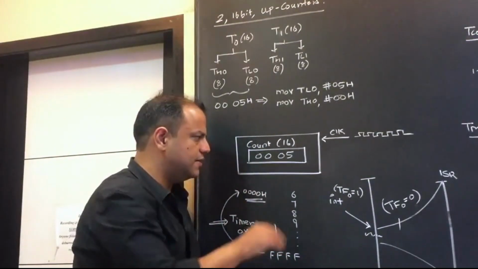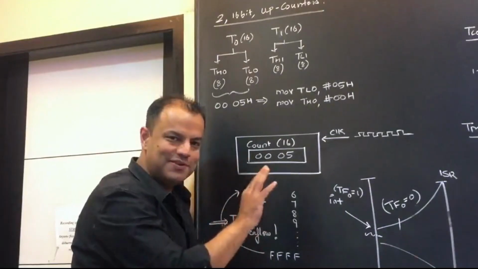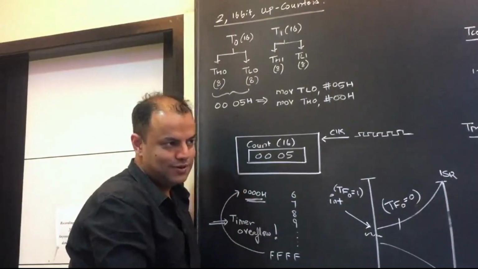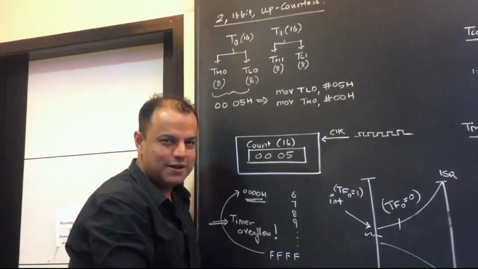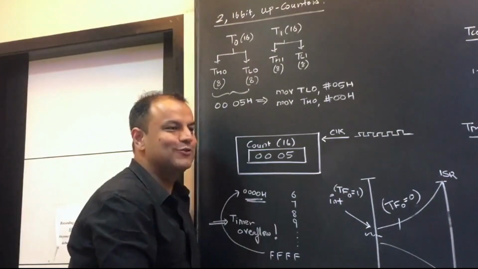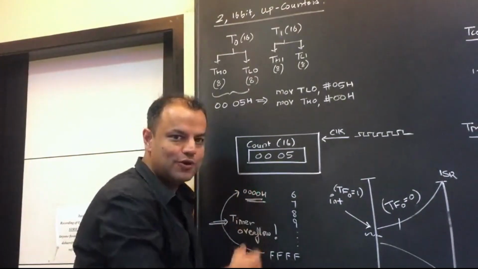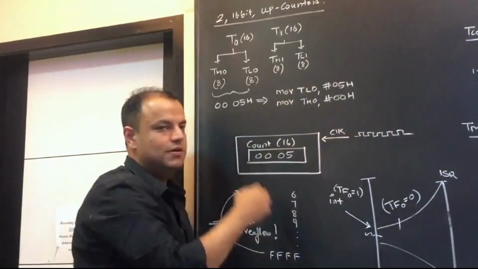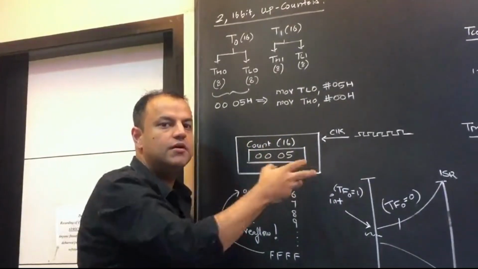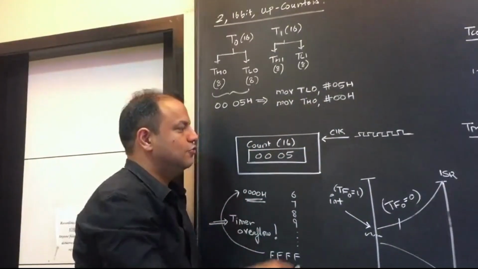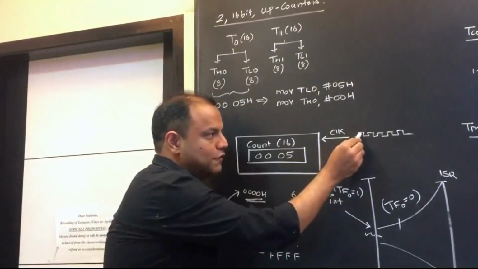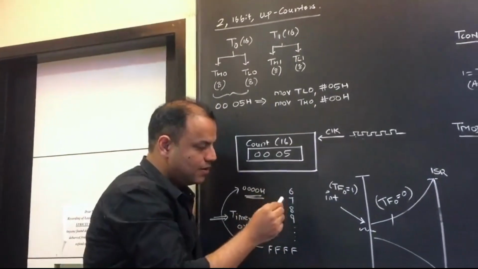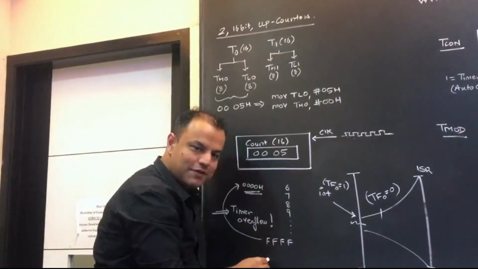Once again, let's start again. I have given a count of 5. After 5, it will become 6. Does it do so whenever it feels like? Depending on its morning time or evening time, maybe it counts faster in the morning? No, nothing of that sort. Something has to happen for it to count. For that, we need a clock. On every clock pulse, the count will change. The clock is used to trigger counting. Did you understand this? I have given a count of 5. On the first clock pulse, the count will become 6, then 7, 8, 9, all the way up to FFFF.